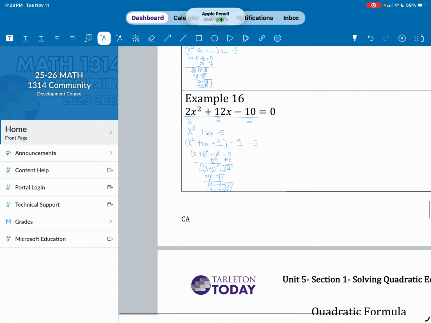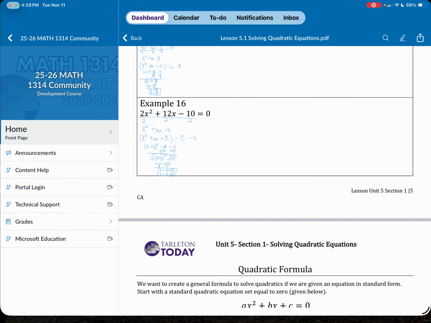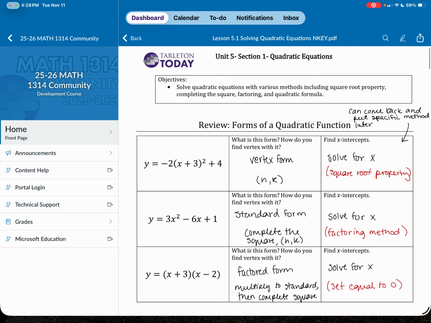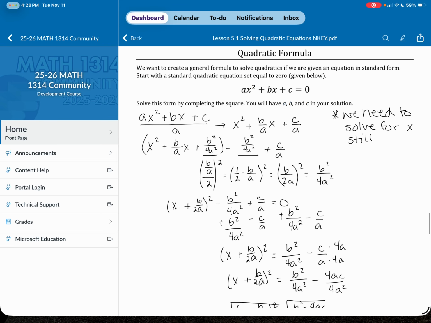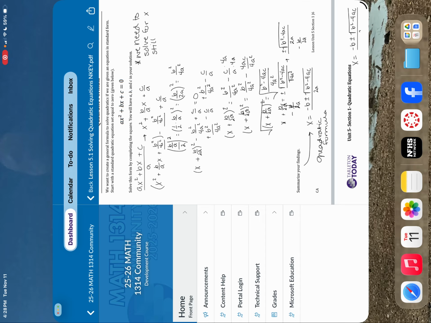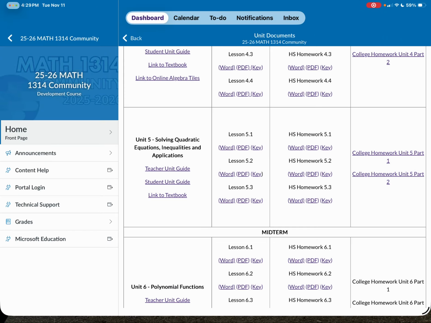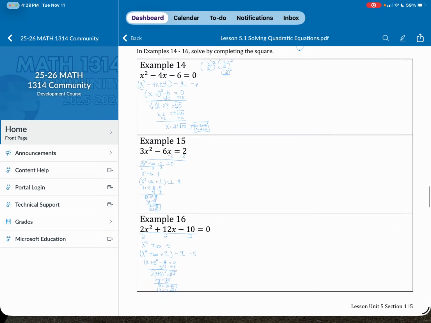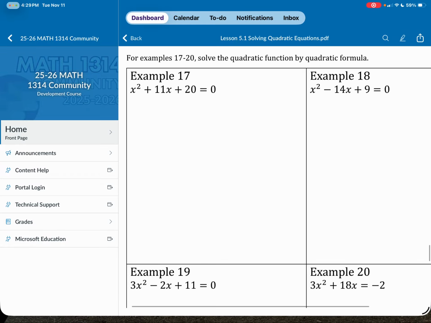All right, so as promised, let me show you really fast. If you were curious about page 6, because I'm not going to go through it. Here is page 6. Let me turn my screen. Okay, so take a screenshot of that. If you're curious about it, what she's wanting you to see here is how the quadratic formula was derived. There are a lot of variables and just all the things when you solve that. And listen, it's not necessary for you to know where it was derived from. But if you're curious, go ahead and just solve it out. Go back to that part in the video where it was at and just go ahead and start plugging your heart away. Get after it, okay?